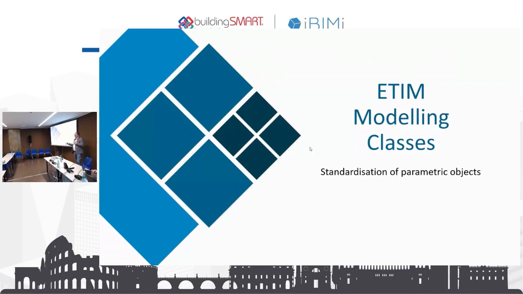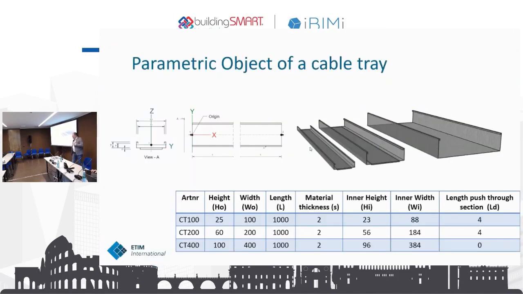But what about if you want to design something for the government? You need a generic object, but what's the shape of that and how do you deal with that? So basically, if you look at a cable tray, it has a width and a length and a height and a thickness of the material, which was already in the ETIM class. And the data was already there. Maybe not 100%, but it was already there. And that got us thinking.